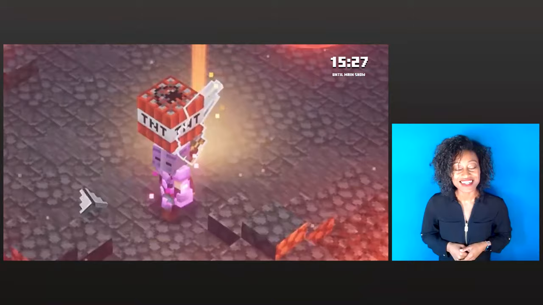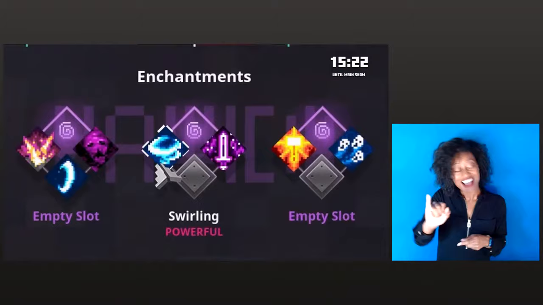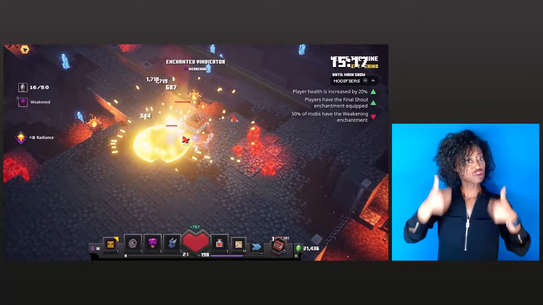Ooh, what do we get? We got moon daggers. Yes! Those are fast daggers. Oh, shockwave plus swirling and radiance? That actually sounds pretty good. Now let's see how they go against this guy. Okay, you know what? I totally forgot to change up my trinkets, but that's okay.